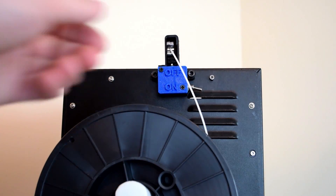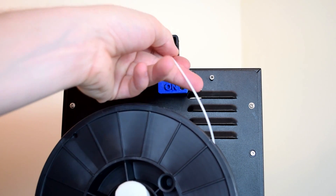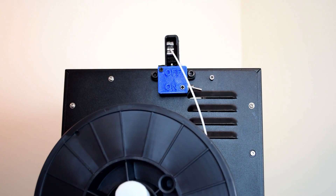I was a little concerned about how much friction the rollers would induce onto the filament as it's being pulled into the printer. Some printers like the M3D Micro are very sensitive to any additional friction when pulling filament in, and this can cause missed extrusion steps. But I was actually very impressed with how easily the filament runs through the sensor and how responsive the sensor is as soon as the filament is no longer in it.